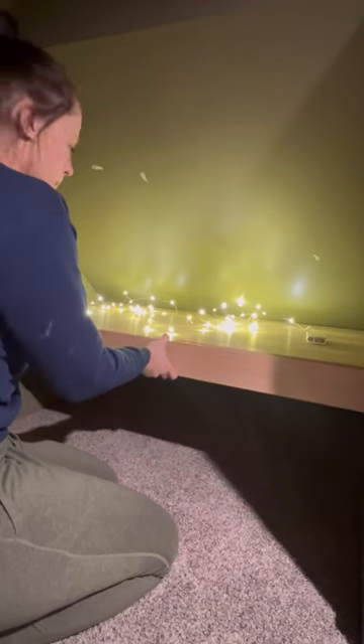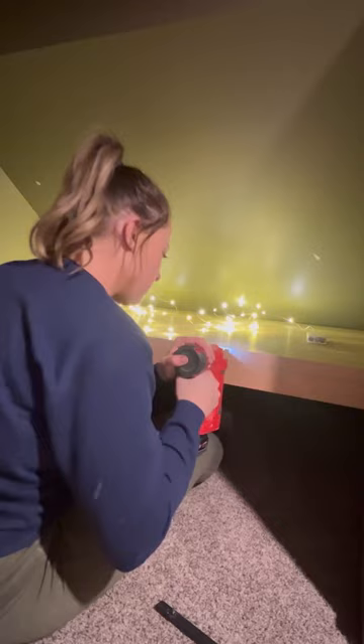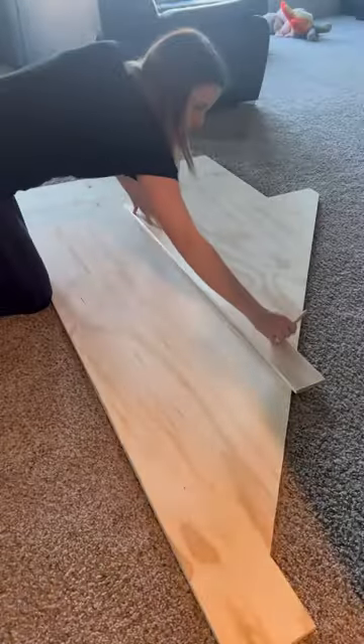I'm putting in a desk in this back corner so the kids can do artwork. We wanted this to be a space that had multi-purposes. Once I had the desk done I installed these cute little lights that are magnetic and rechargeable, and you can move them around and use them wherever you want in the space.